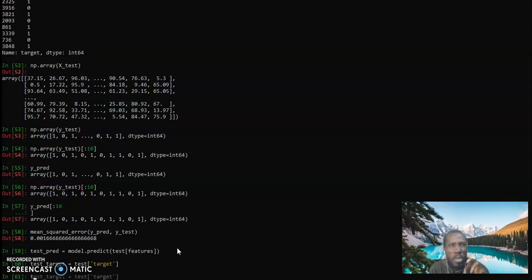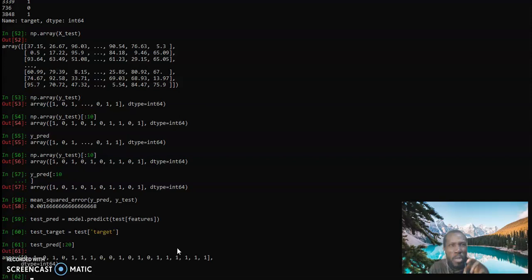So look at our test prediction, the predicted data. We want to see the first 10 values of it, or let's say the first 20 values of it. And then let us check the test target, the one that the data came with, to see how close it is to the predicted version.